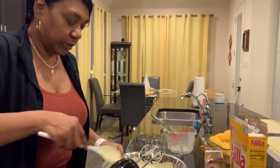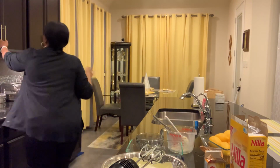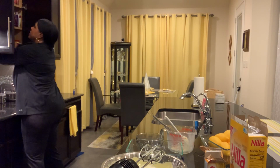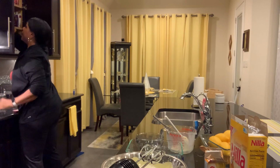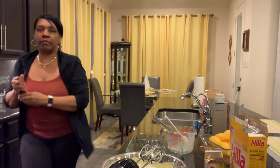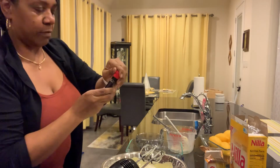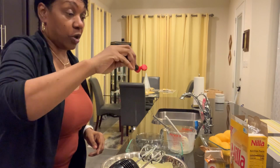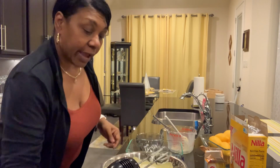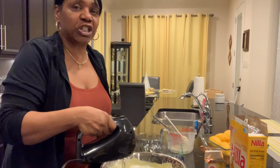And what I do, let me see if I can find it real fast. If I can't, I'm gonna skip it. But it should be right here in the front. Got it. A little drop of banana extract. I put a couple of drops in there. And here we go. It's gonna make the pudding so fluffy.